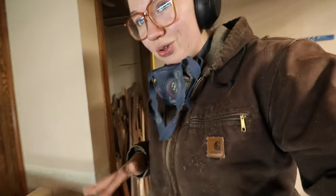One thing I also say about the whole shaping process is it does take time. So any projects that have shaped flowers, anything like that, are always going to be more expensive. I'm a little over an hour in, and I'll show you what I have done. I'm only using the first bit so far, so I have another bit to go through plus hand sanding, and I'm not even done all the petals yet. So this is definitely going to be a more expensive piece, but I'll show you what it looks like right now.